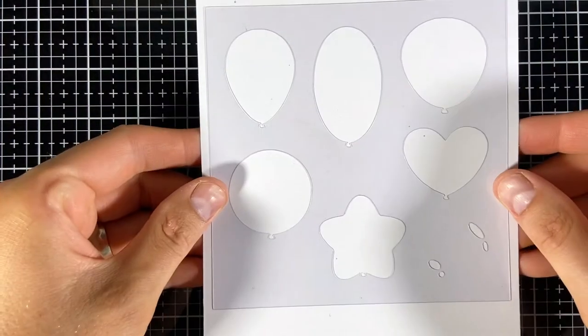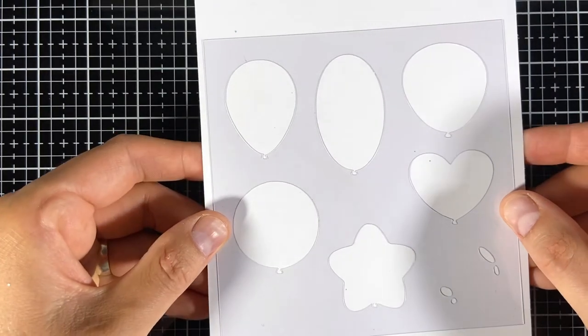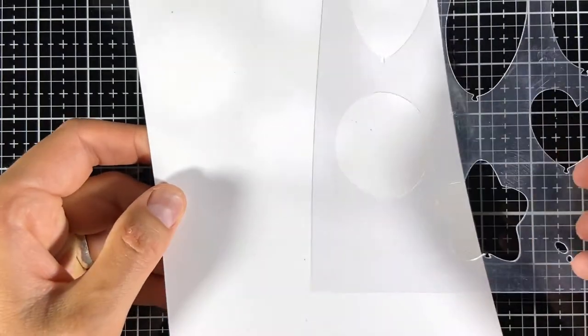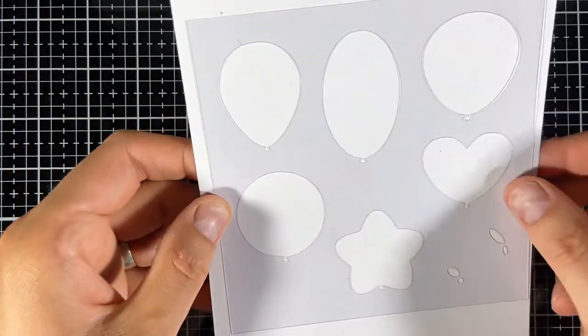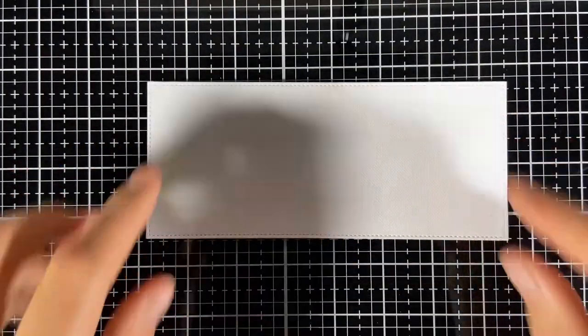Next up is ink blending the background. The stencil that I designed are actually three stencils with balloons in different shapes and sizes. This is one of the stencils. I've cut it out of acetate so I can easily reuse it, but you could also use paper. I also saved the shapes that were cut out so I can use them as masks. I do that later on in the video.